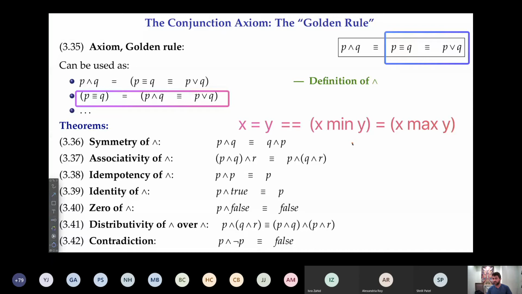these numbers are the same precisely when the minimum of them is equal to the maximum of them. Doesn't that make sense? Like, if I have two numbers and I say, hey, here's their maximum and here's their minimum. Oh wait, the max and the min are the same, so the two numbers must be the same. Does that sound more reasonable? Yes. All right. Yeah. What if I wrote it this way then?